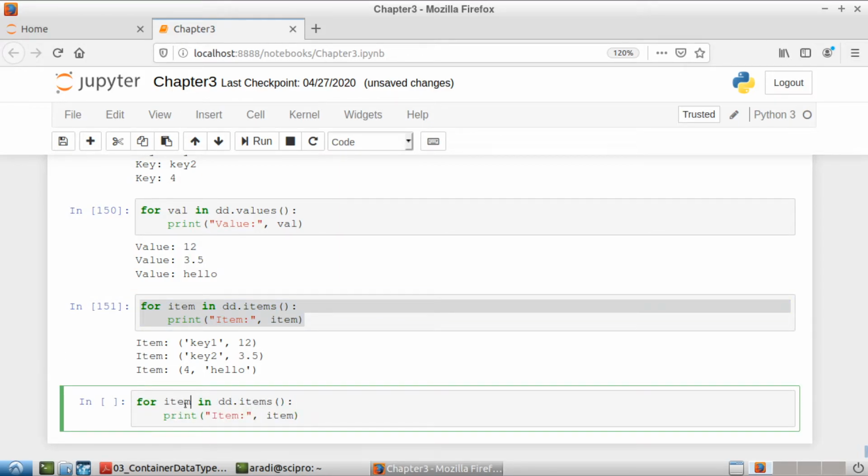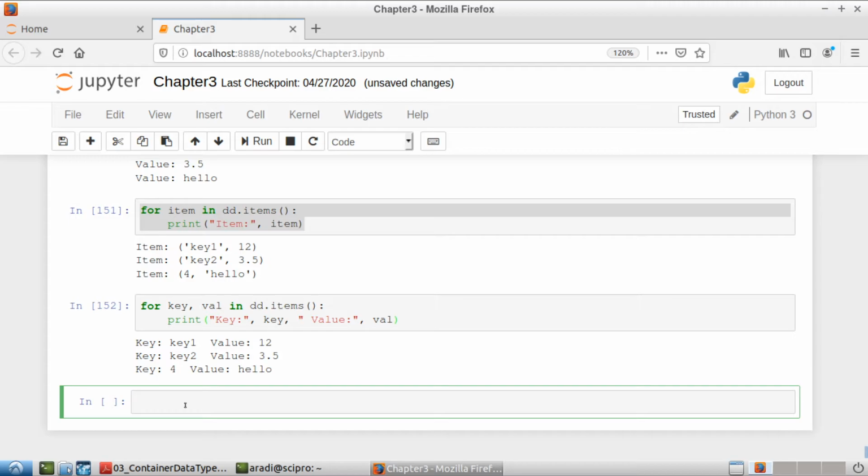But instead of storing the tuple as the variable item, we will just decompose it into the variables key and val, and that will match, because every tuple returned by this has exactly two elements, the key and the value. Then we can just print the key separately and the value separately.